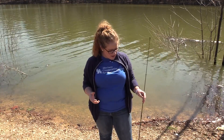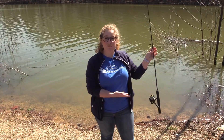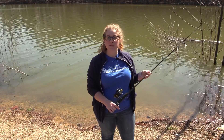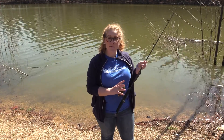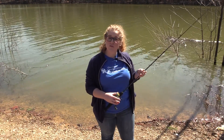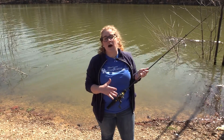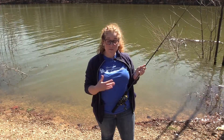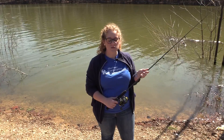Next, let's talk about the tools you're going to need for your fishing experience. Today I have an open-faced pole. There are lots of different types of poles – some are more expensive, some are less. Today I'm fishing with an open-faced reel, and there are closed-faced reels as well. I'll demonstrate the open-faced reel; the closed-faced is rather simple and similar in many ways. If you can master the open-faced, you can definitely master a closed-faced reel.